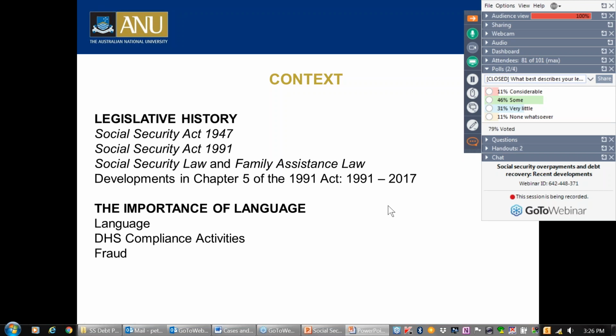Probably less important than it sounds, in that there were so many ways they could get the debts back anyway. Effectively, there hasn't been that much limitation on their debt recovery, and they can recover debts right back into the 80s, and they do all the time, recovering debts over 20 or 30 years, because the 6-year limit only really applied once the debt had been discovered, had been found by Centrelink. A lot of these very long debts arise because they didn't find out that the person had had a job since the 1980s at the same time as having a widow's pension or something of that nature. So the debts may go back a very long way. The abolition of the 6-year time limit hasn't made as significant a difference as you'd think from listening to it.